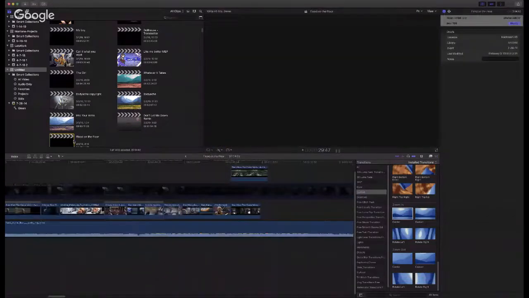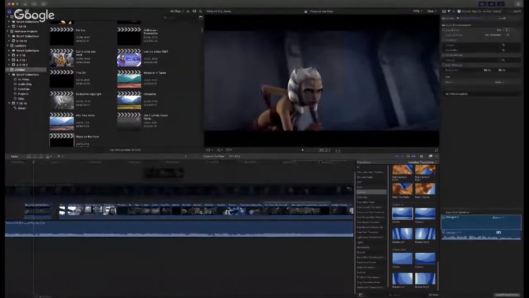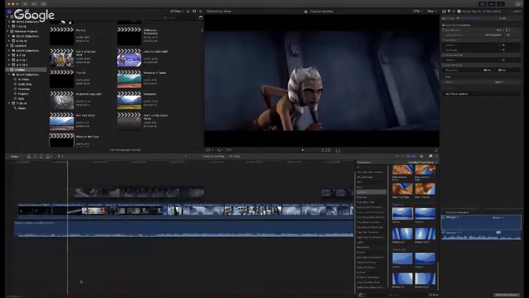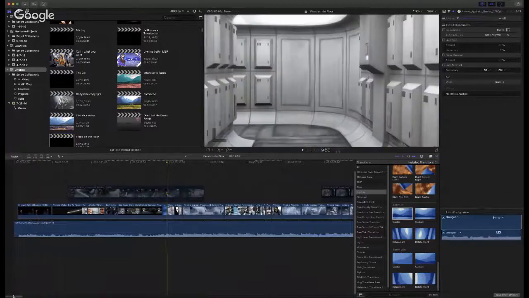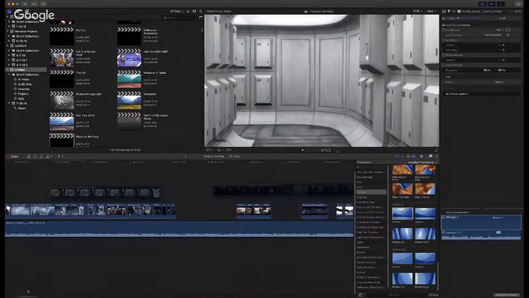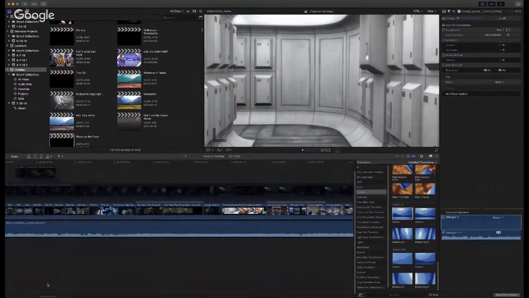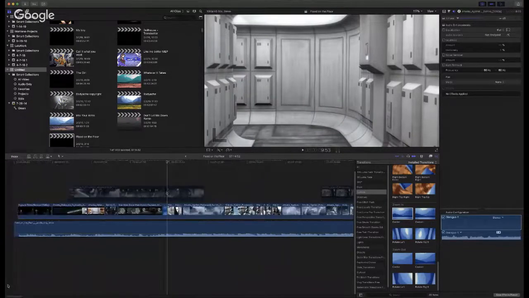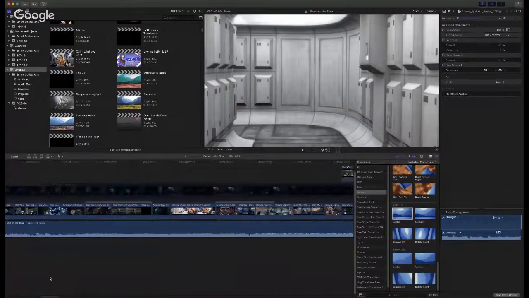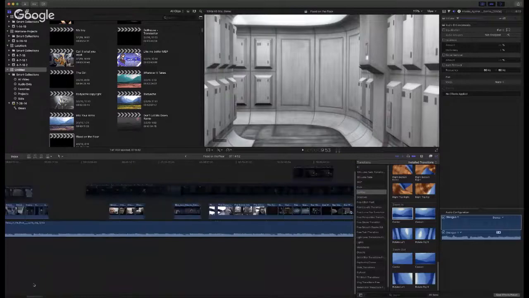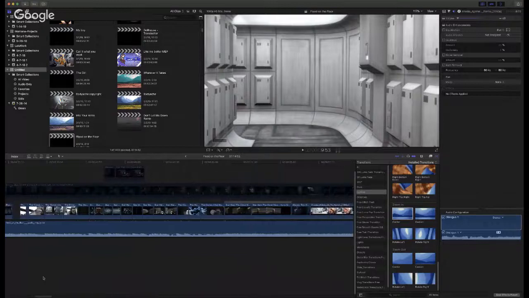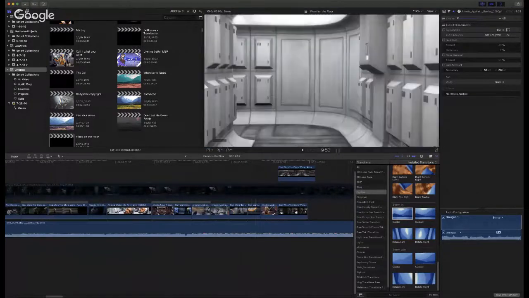So, this probably isn't as much a tutorial as it is a thing that is good to do. A lot of people try and rely on doing fight scenes to keep the beat and stuff. So, a good way, or no, this is a better tutorial. When you're doing songs, you want to keep the pacing with the music because certain parts of the song are faster than other parts.